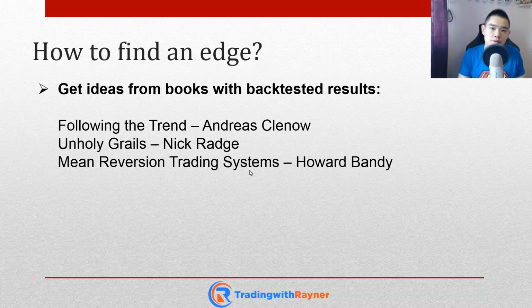More importantly, you want to ask yourself why this system makes money. What is the why behind it? Because once you understand the why, the concept, the principle behind it, then you can make modifications. You can make tweaks to the system to suit your needs. Maybe adjusting the time frame, maybe adjusting the length of the trailing stop loss, maybe differing in terms of the entry. You must understand the why. And these books give you a firm foundation to understand why trading systems work. This is important. So go and read trading books that clearly have systems and results that are backed with it.